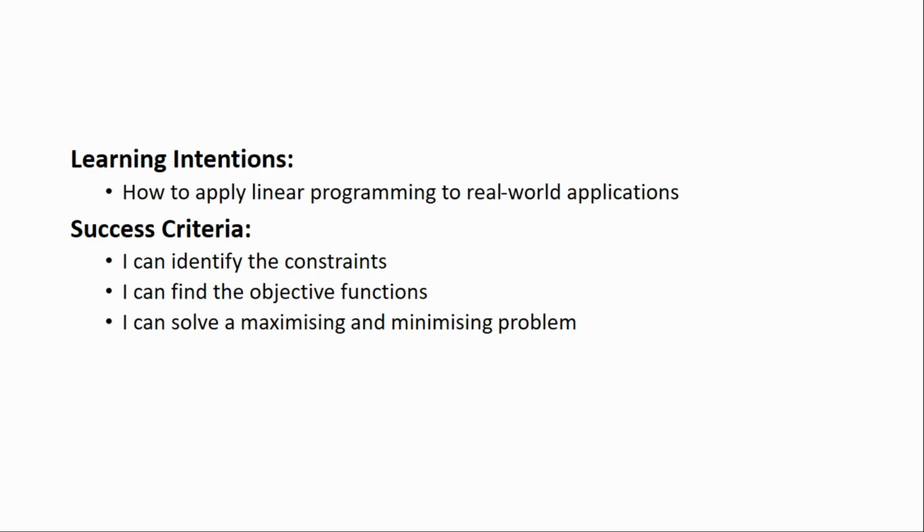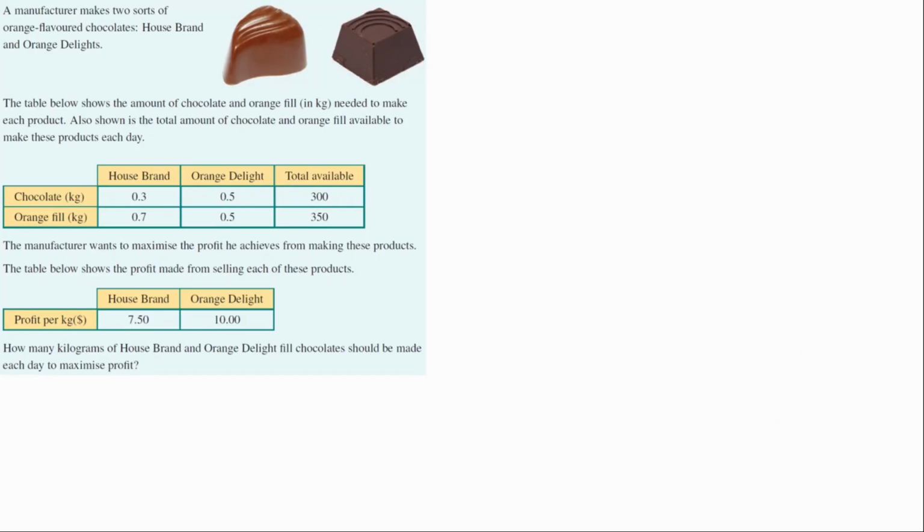So we are coming towards the end of this topic, so we should now be able to apply linear programming to real-world applications. So let's have a go at solving some real-life problems that real businesses and companies often come across. So there's a question here about a chocolate manufacturer. Just pause the video here, take a couple of moments to read this question in detail and unpause it when you're ready to go through the question with me.